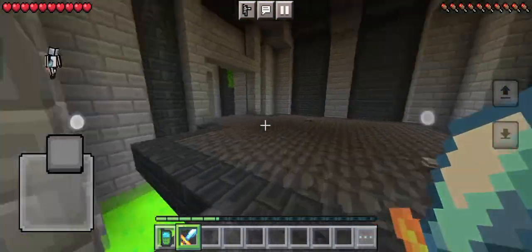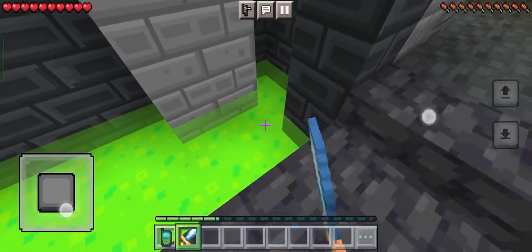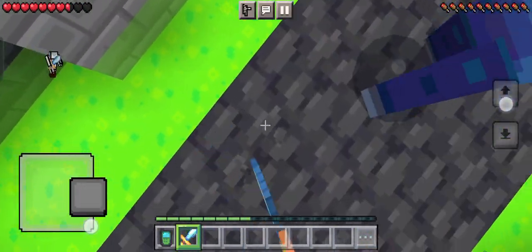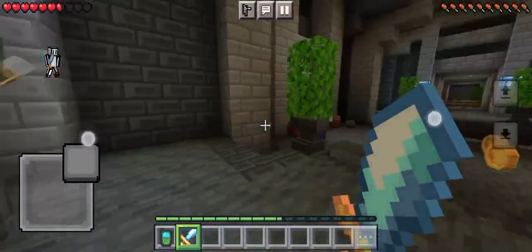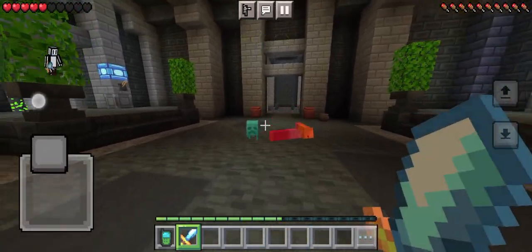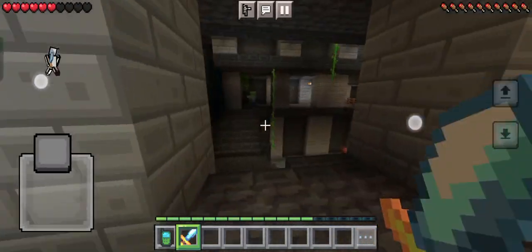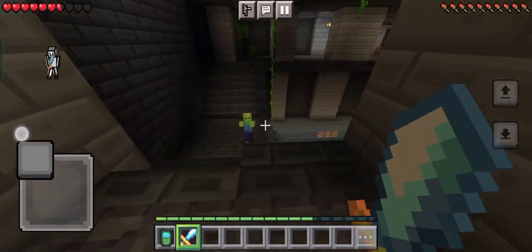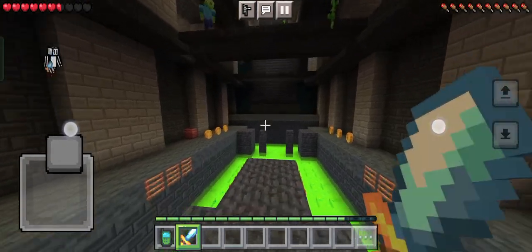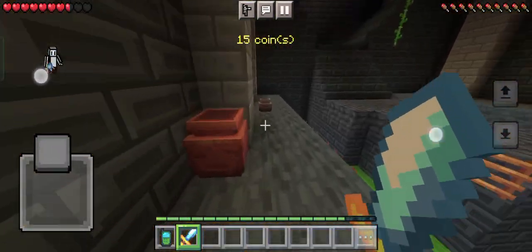Nope. Wait, I'm going to see if I missed any coins, because I need coins to buy some weapons. Well, didn't see you there. Hold up. Coins. Hello, zombie. Yes. Woo! Money! Paco.